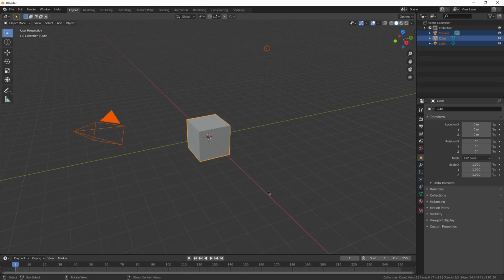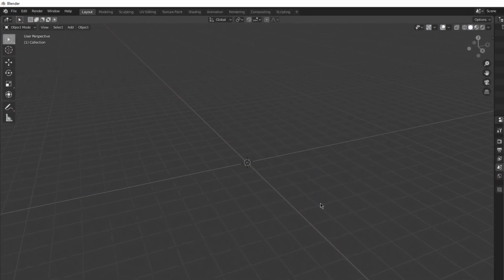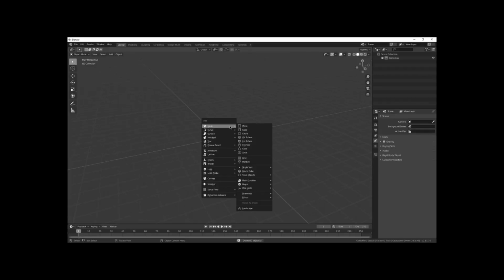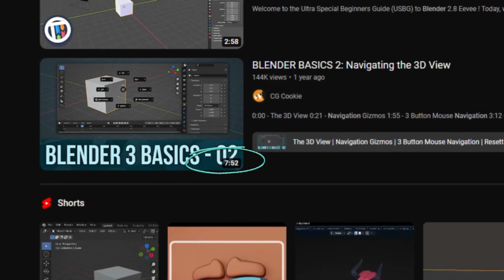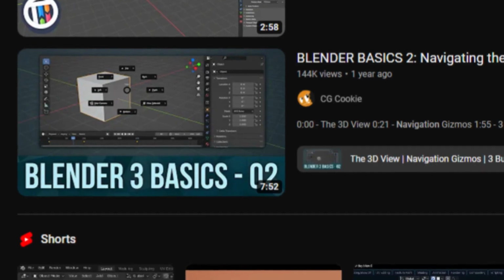Today we're explaining the most simple thing in existence, the Blender viewport. Look at how simple it looks. Not really. I'm gonna try to do this pretty fast as well. Come on, CG Cookie. 8 minutes? Oh, we're doing it in 5, baby.